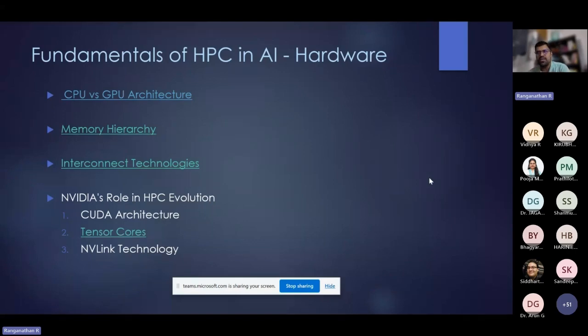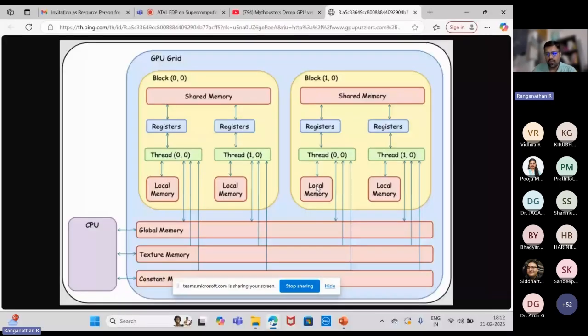Be it CPU or be it GPU, it is still remaining the same. So when it comes to memory hierarchy, this is what I'm talking about, right? You have different layers. Be it CPU or GPU, you will have different layers like level 1, level 2, level 3, level 4. Level 1 may be the basic thing where you have the shared memory and everything. And as you go down, you have further dimensions such as your global memory, your texture memory, and constant memory. How efficiently data flows from one level to another, and how securely data flows from one level to another.